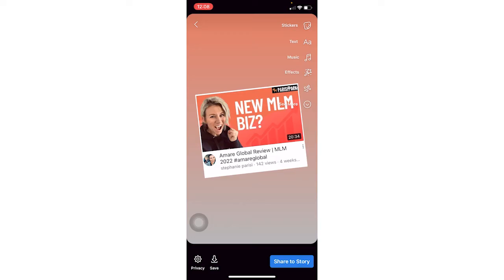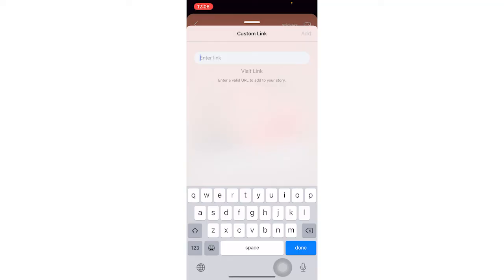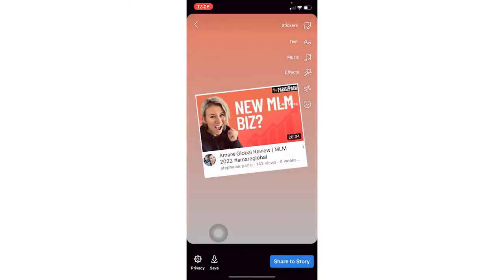Now again, you can go to YouTube and do the same thing, but the kicker is you don't know who's clicking the link. Whereas when you insert the link straight from Facebook itself, Facebook is going to let you know who has swiped up and clicked the link. And so you have some insight.